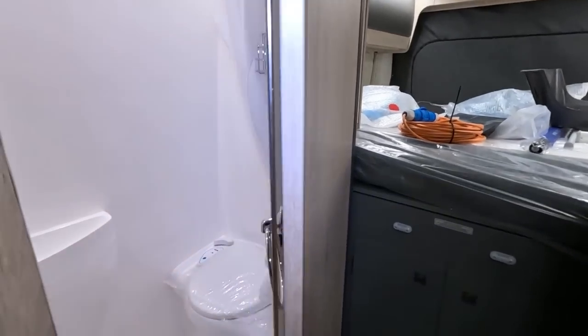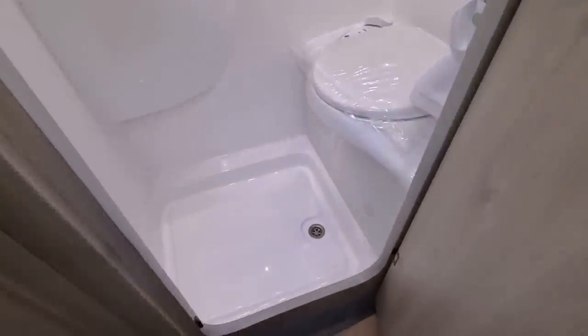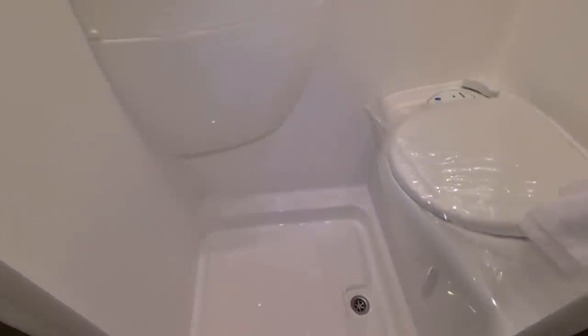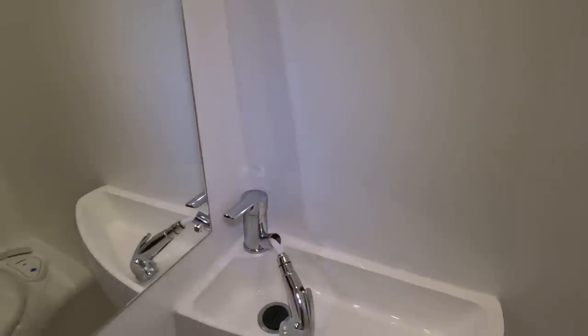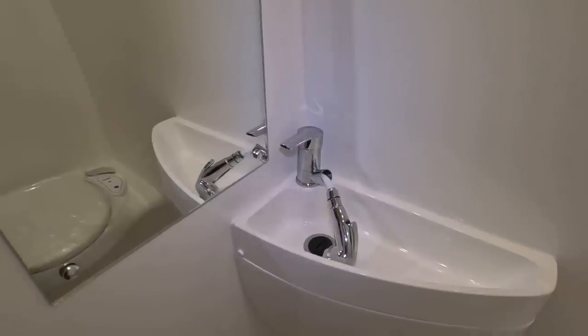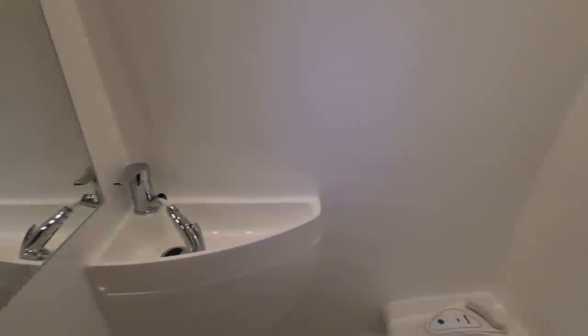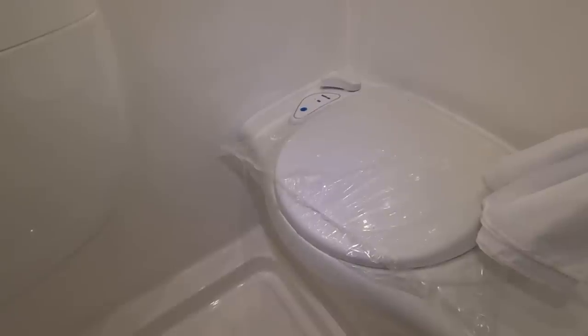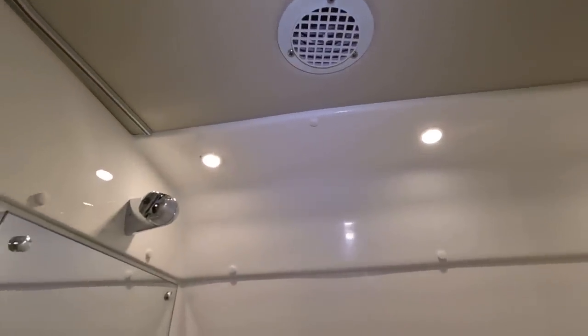Let's have a look at the washroom first, then we'll look at the bedroom. It's not a bad wash area — got places to put your soaps, lotions and potions. There's a shower curtain, a little corner sink with the shower unit on it, so it is a wet room. There's a fixed bench Thetford toilet, single drain hole, vent above, light, towel rail, and a hook.